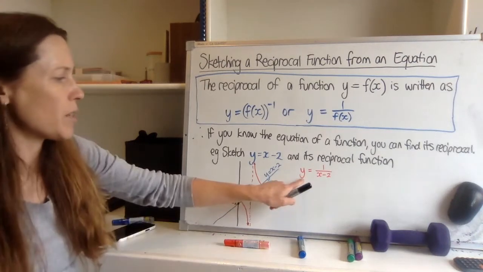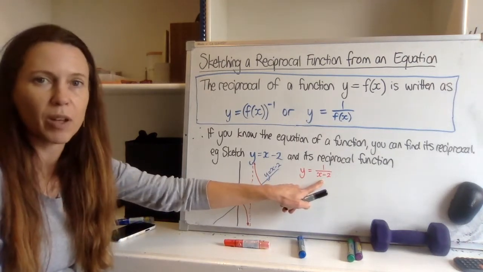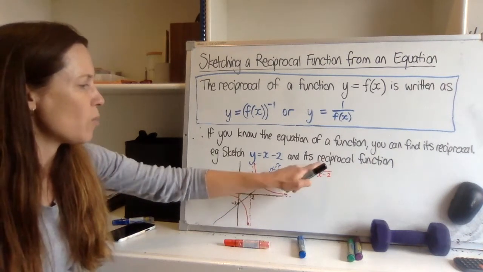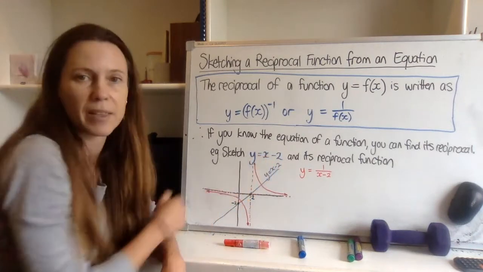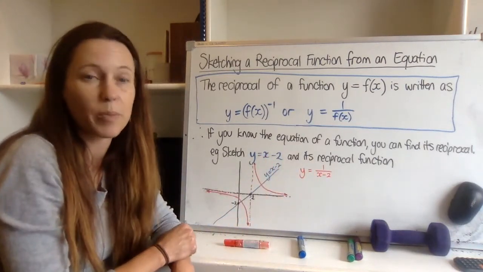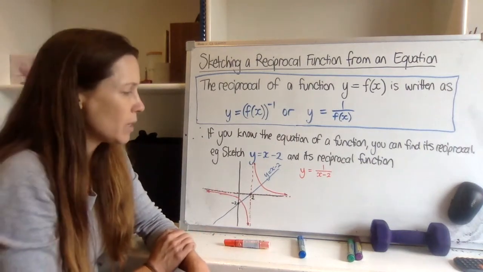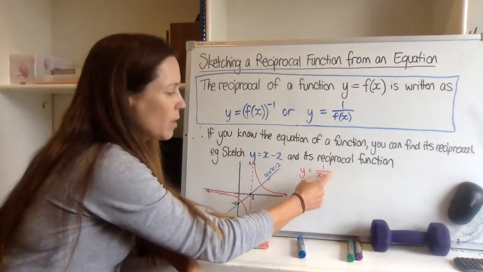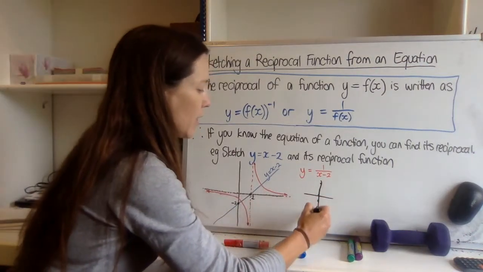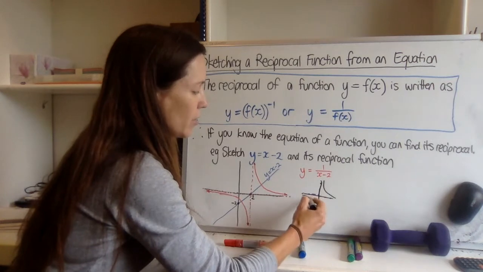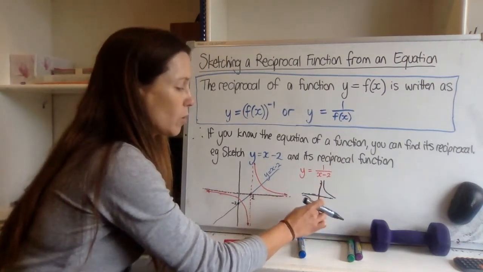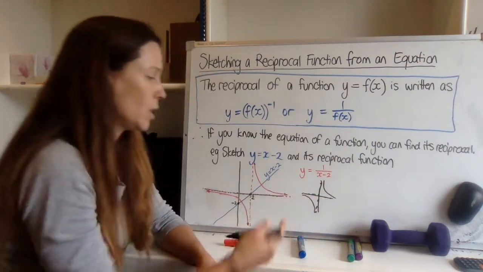Now, I've written the formula of the reciprocal of it first so that I can have a look at that and think about how to graph it. I've literally just put 1 over whatever I had in the original function. Now, we've already looked at how to graph hyperbolas, so this should be fairly straightforward to say it's a basic hyperbola that, instead of looking like our normal one that has its asymptotes on the x and y axis and has those two sort of arms like that, and we know that positive ones sit in these two quadrants, negative ones sit in the other two. So it's one of these ones.